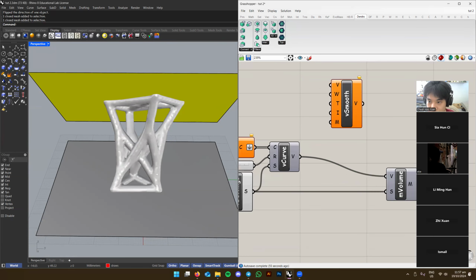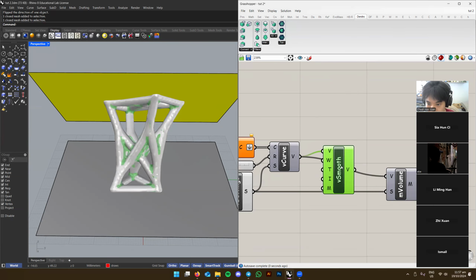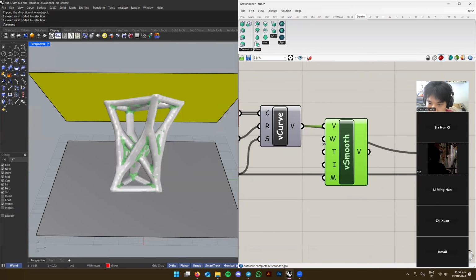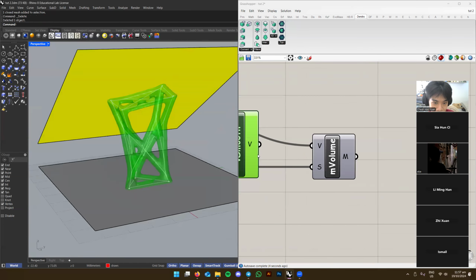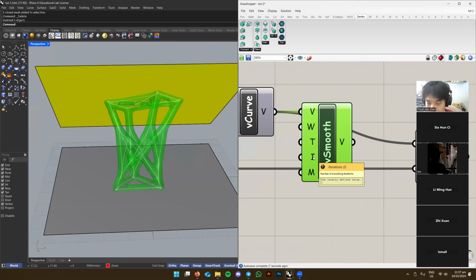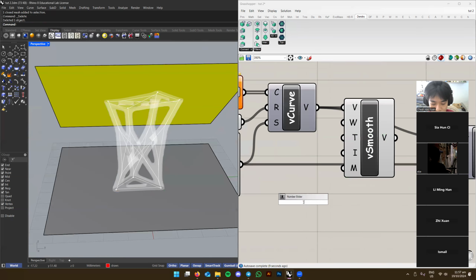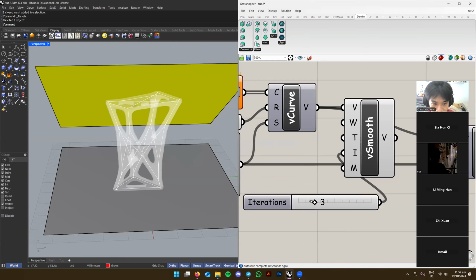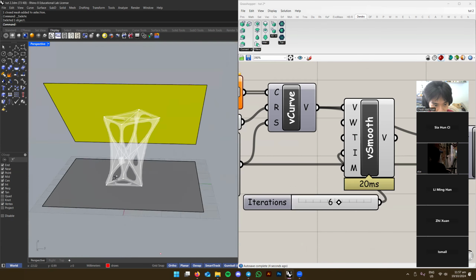Then maybe I can try to smooth it. I put volume to volume. The width, let's keep it as 1. And we delete this away so we can look at what we're working with. And number of smoothing iterations. Let's give it a slider from 1 to 10. And now if we increase the slider, you can see how it starts to smooth more and more, right?